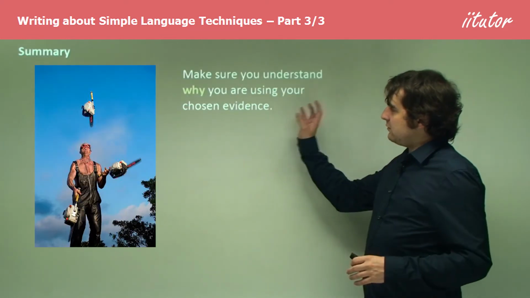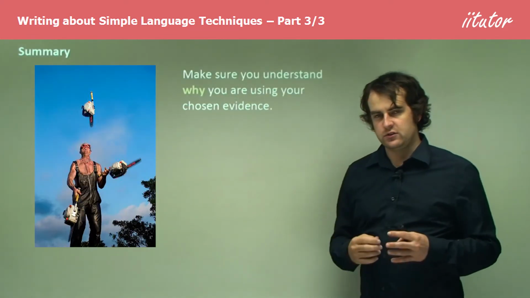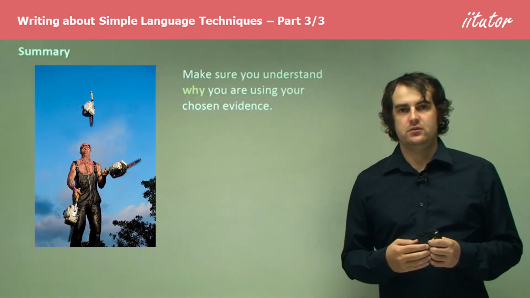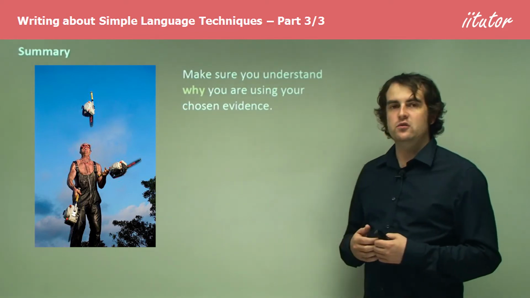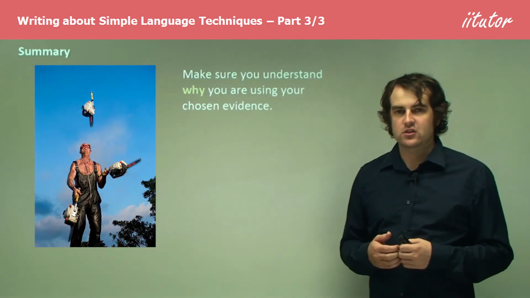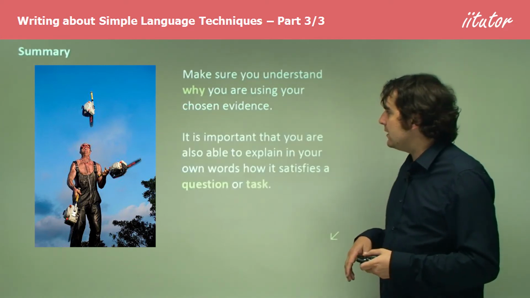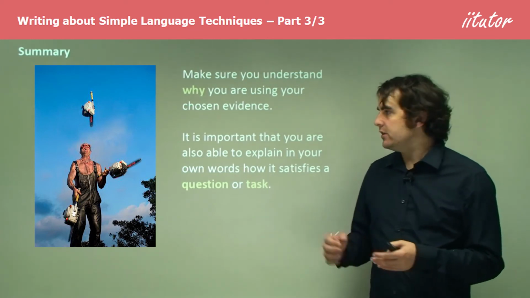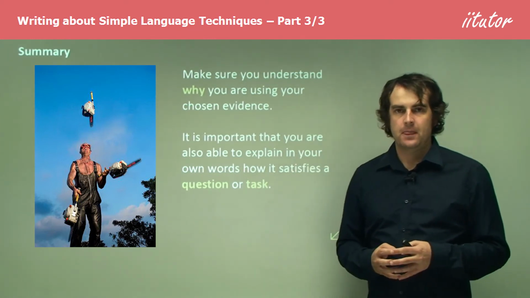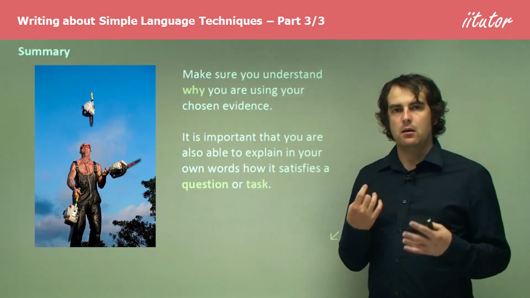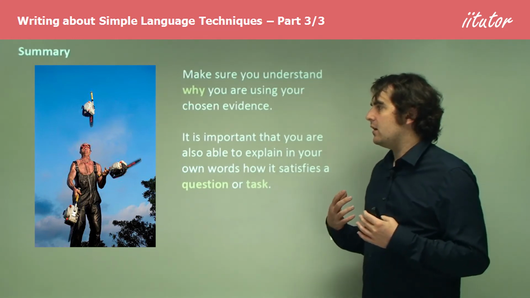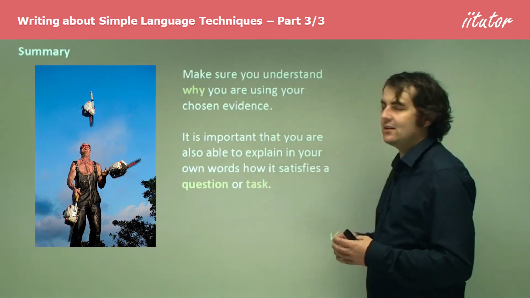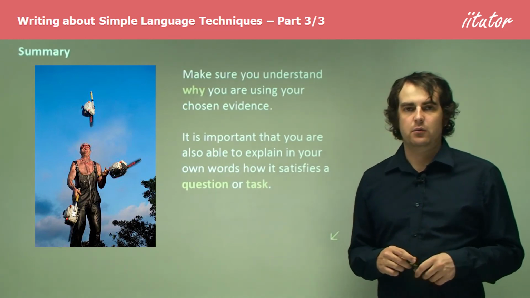So in summary, you need to make sure you understand why you're using your chosen evidence. You need to do what this gentleman in my image here has not decided to do, which is actually question, why am I doing this? Because I'm sure if you actually question why he's doing this, he probably would stop doing it. It's important that you're able to explain in your own words how it satisfies a question and task and really does explain why you've put that evidence in there. So there's a reason, there's a logic, and there is emotion for it. There's a reason for it to be there. It's not just throwing random chainsaws and just waiting for one to lop a limb off. It's going to get exactly to the point and you know exactly what it is you're doing.